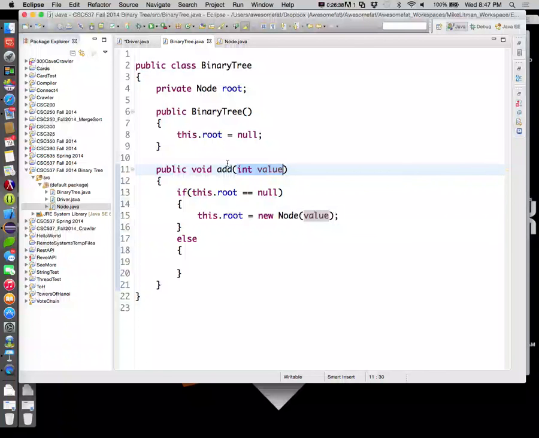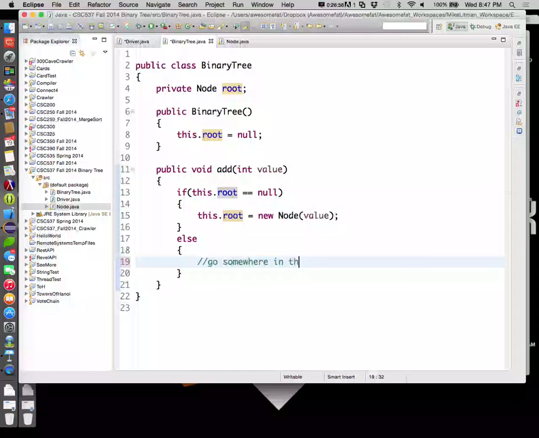Okay. So we have a root node called root. That is our top level. And remember, we're in a binary tree here. So if we aren't just by default putting this guy at the top level, he's instead going to go somewhere in the tree. Make sense? All right.